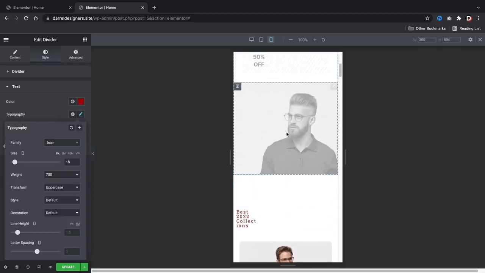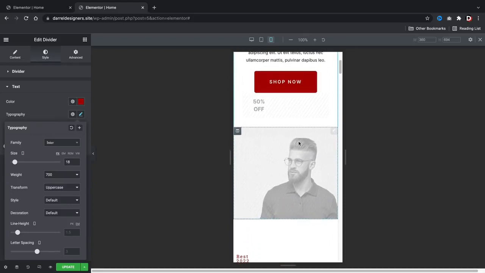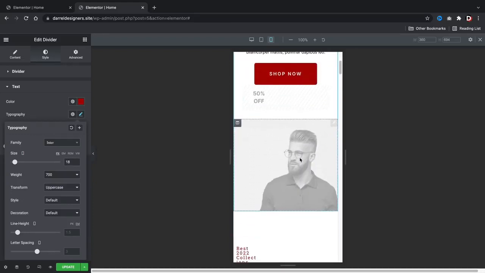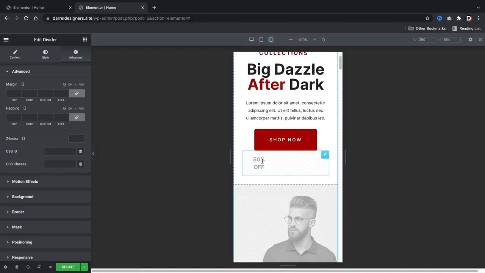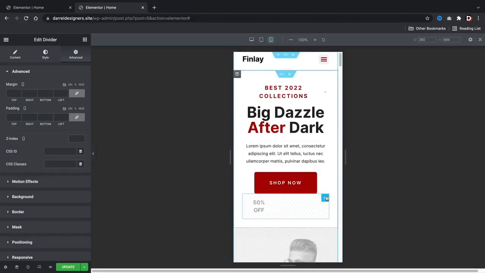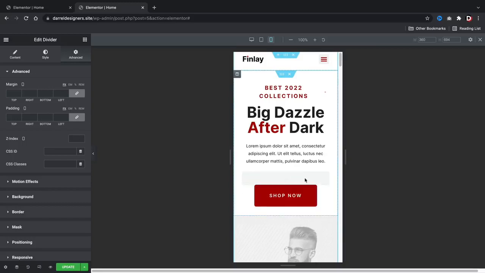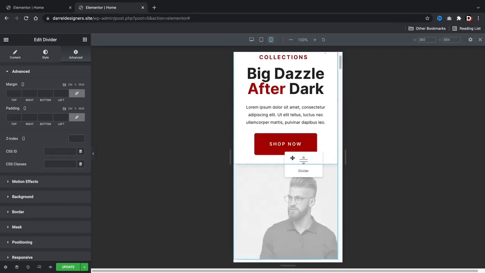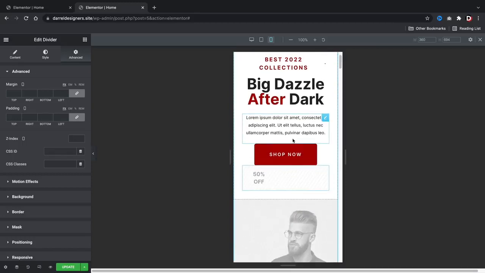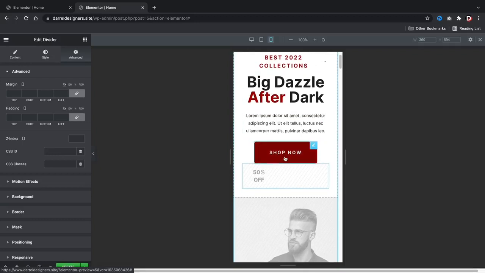Now we went ahead and disabled that background image because you can see here how the background image doesn't really fit well because it kind of stands out alone. So we went ahead and hid that. We also hid the 50% because remember earlier how it was below the button and it didn't make a lot of sense. Now I can actually put this maybe above the button and then maybe center align it and enable this on the website again. But I just felt like this was a lot cleaner and looks a lot friendlier. We have the shop now button.